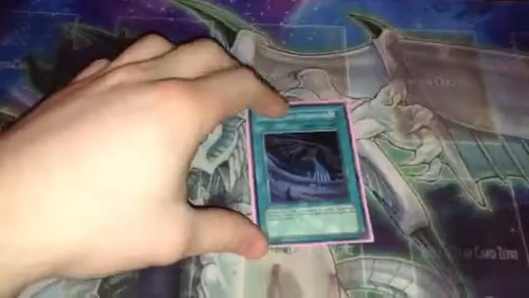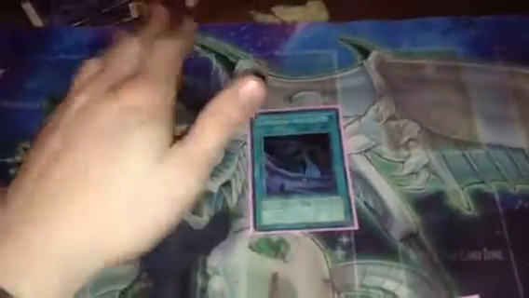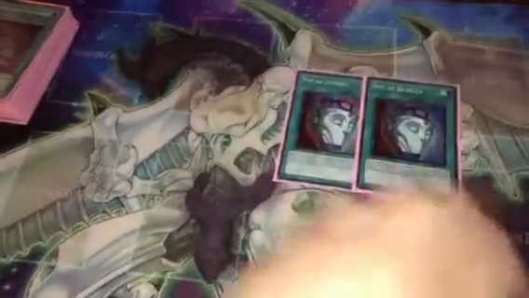Next, we got Earthbound Whirlwind. This is why I don't play Heavy Storm. Activate when you control Earthbound. If you do, destroy all spells and traps your opponent controls. So it's like a Harpy's Feather Duster, but for Earthbounds. Next, we got 2 Paladin Dualities. With a slow-moving deck like this, we really need to get our consistency up. That's all I'm saying.